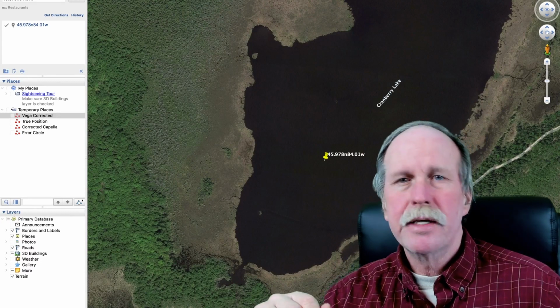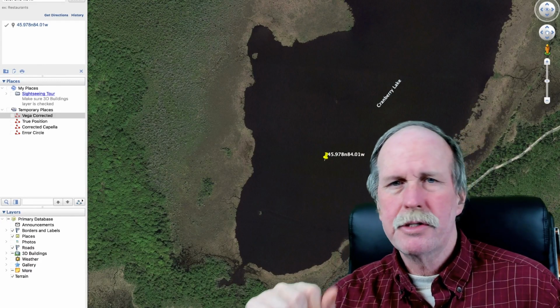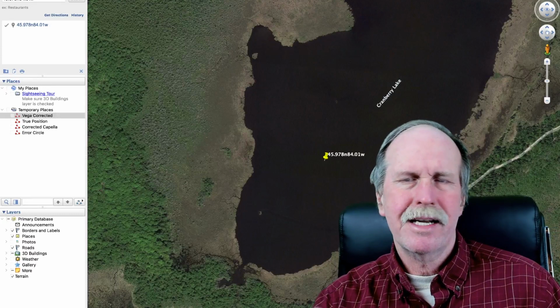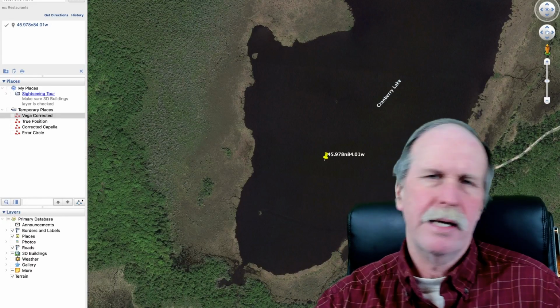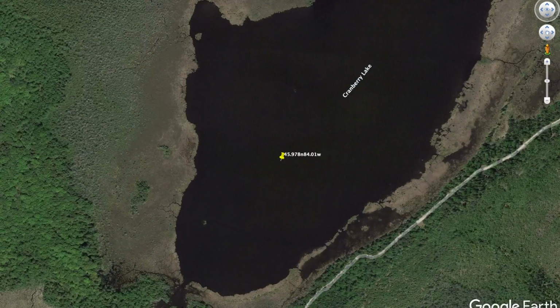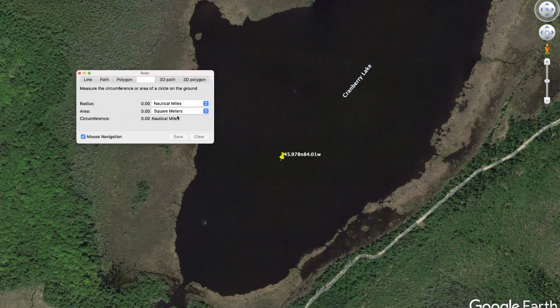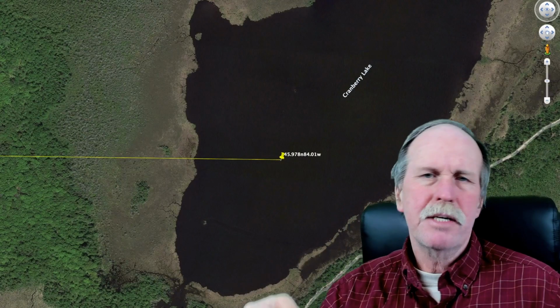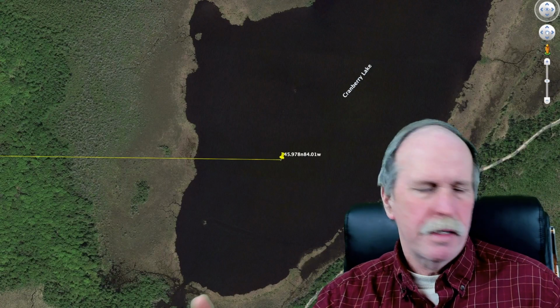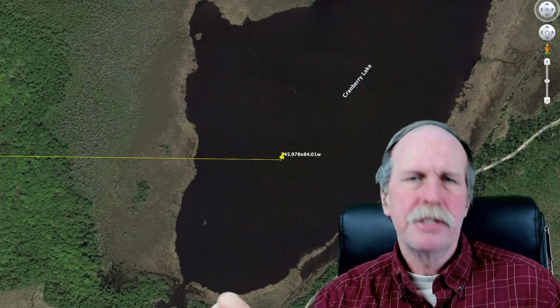Now this is obviously in Google Earth. What I'm going to do is use the ruler tool, and I'm going to set it to nautical miles and a circle. And I'm going to draw a circle around that spot. So let's go ahead and do that. We'll come up here, go to Tools, and hit Ruler. We're in nautical miles. We're going to create a circle, and we're going to center it right there at that spot. Now, how big of a circle do we draw? Well, the sextant reading from our position is 28 degrees, 50.2 minutes.